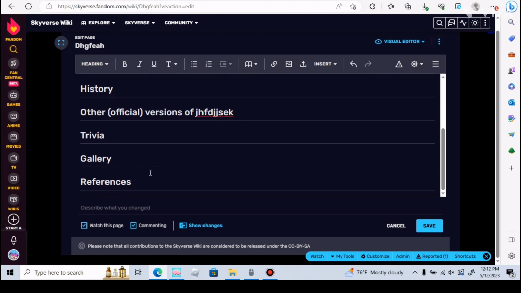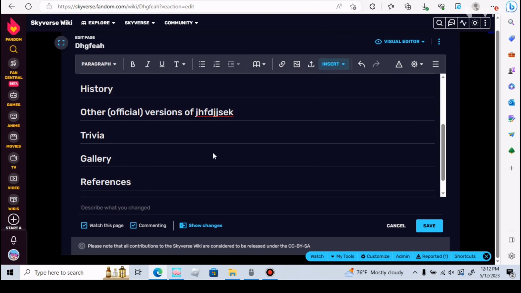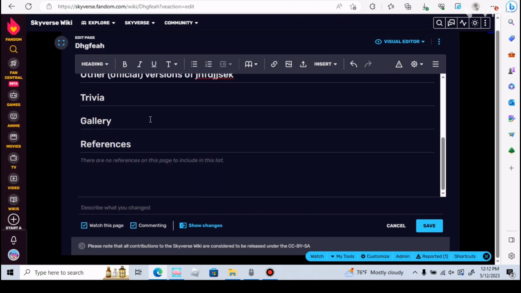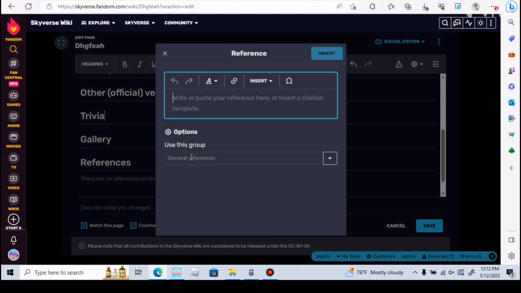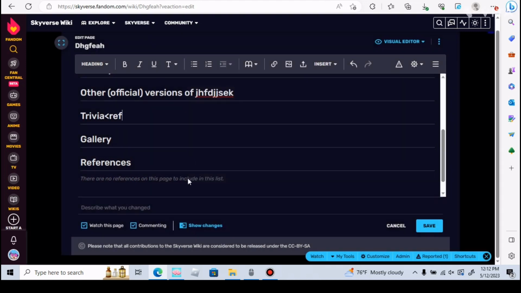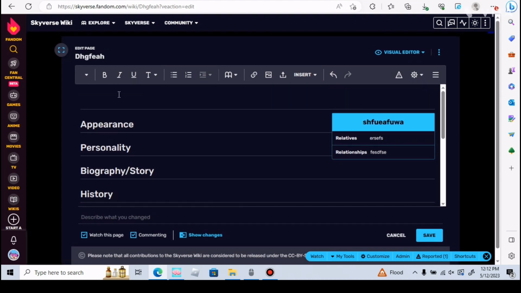references. This is where the references for your official information of a Sky is going to go. And basically, all you do here is you go to references, and then you place that down there. And if you want to put a reference to something, you go bam, bam, bam, bam. And then you just insert a link to whatever the reference is. And then bam, you got it.